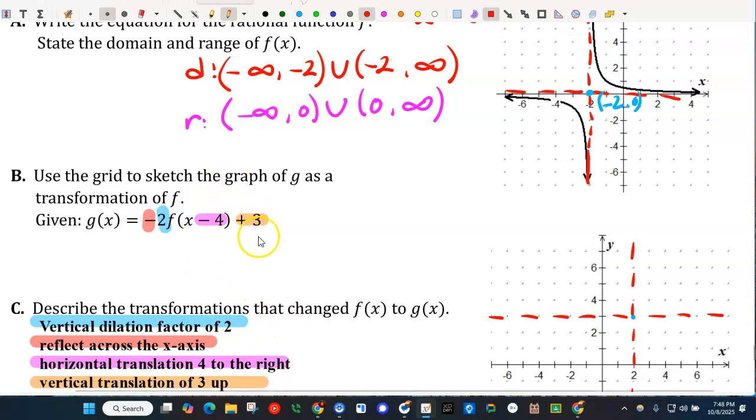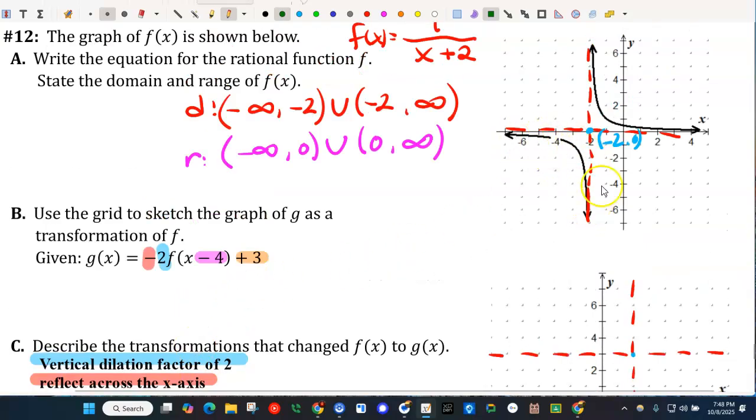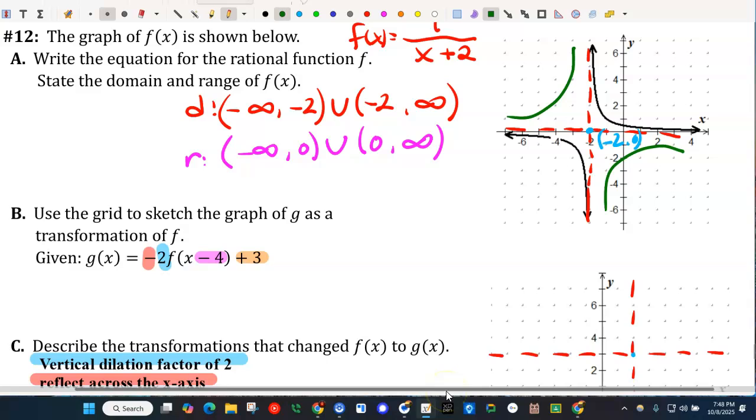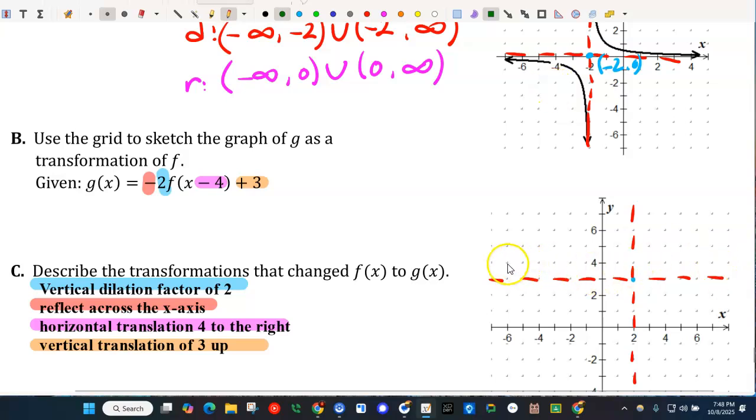Next, I'm going to consider this reflection. So I know this is the original, so with the reflection, I know that the graph will be up here and down here. And then I just have to stretch it and make it twice as much, okay? So when you stretch it, you end up getting a little bit closer to the asymptotes, and it shoots up a little bit later. So normally it kind of looks like this, and when you stretch it by a factor of 2, it just gets a little bit closer.